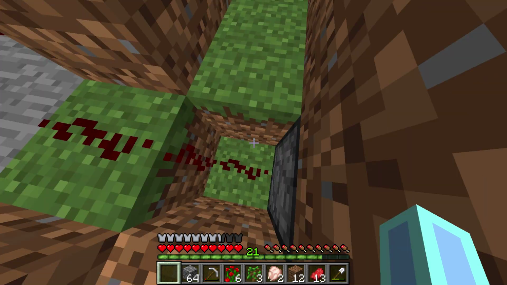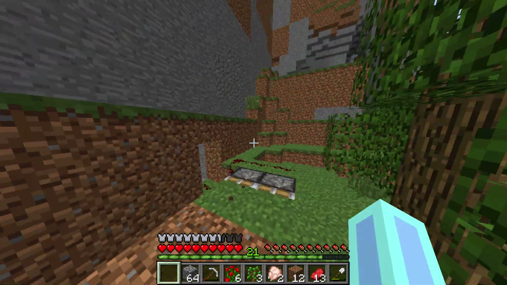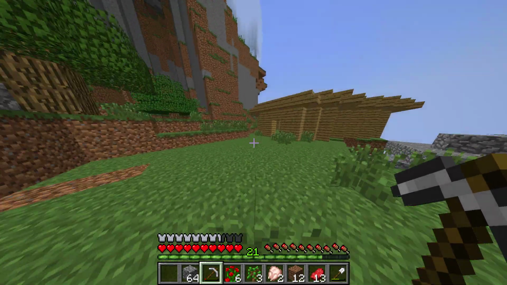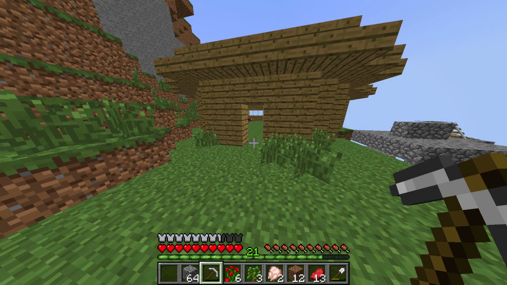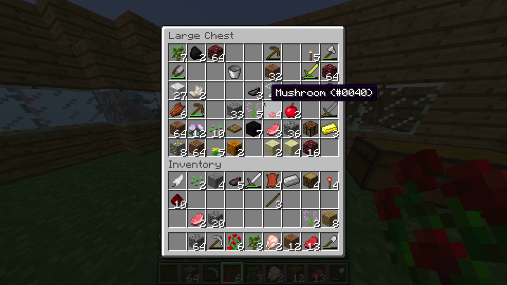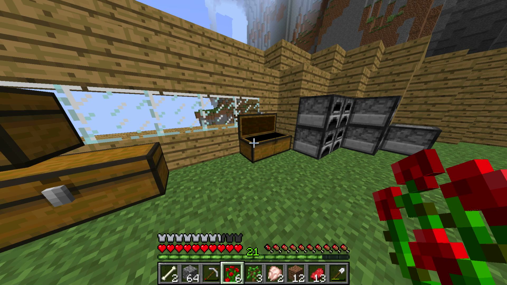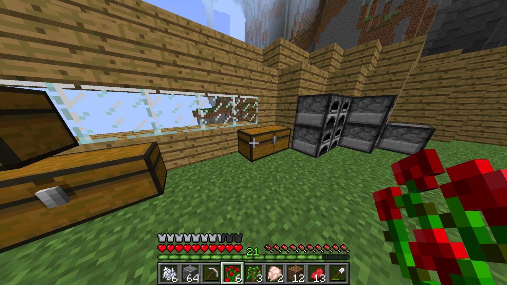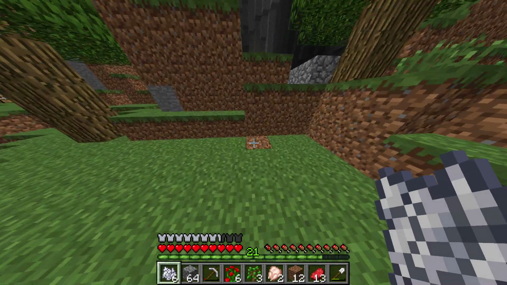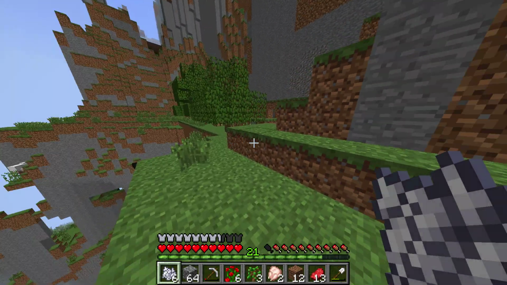There we go. So now that we got that, we're gonna need to try to get some. We have zero bone meal. That's why it would be awesome. It's way better. We only have six, so we can test it for now. Yeah, you can't bone meal dirt.